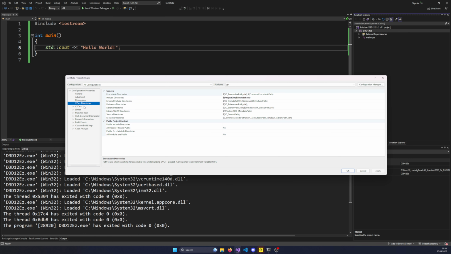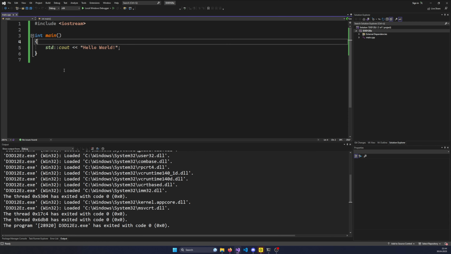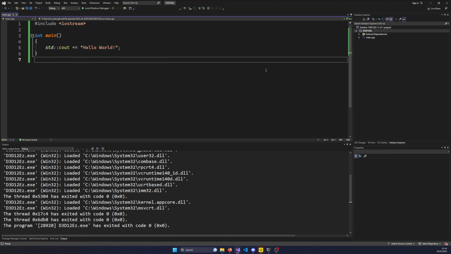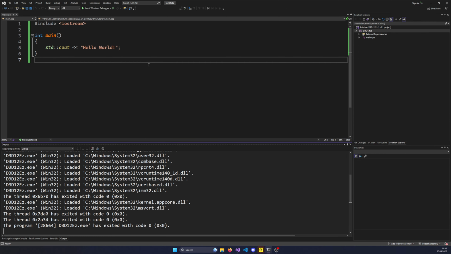Now, I think I've also changed the include directory. So I added the project directory to the include directory path so that we can include everything that's in our project path. All right, so this is all the configuration that I have done in here. Now I have added a simple main file currently, and if I run that, of course, we're going to get a hello world, because that's the most trivial application that you can do.